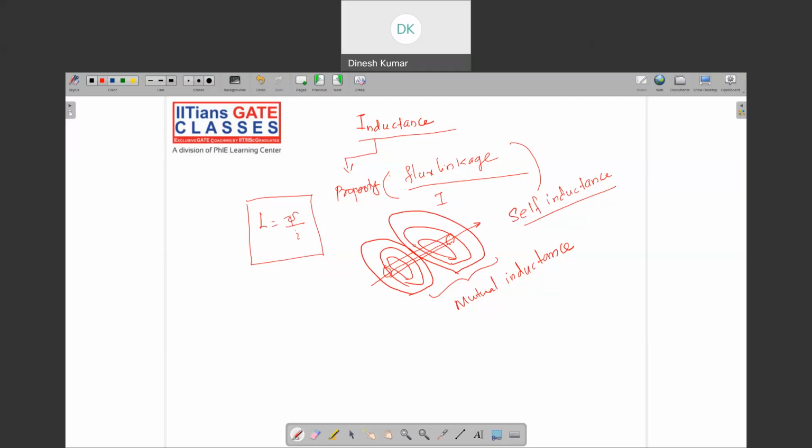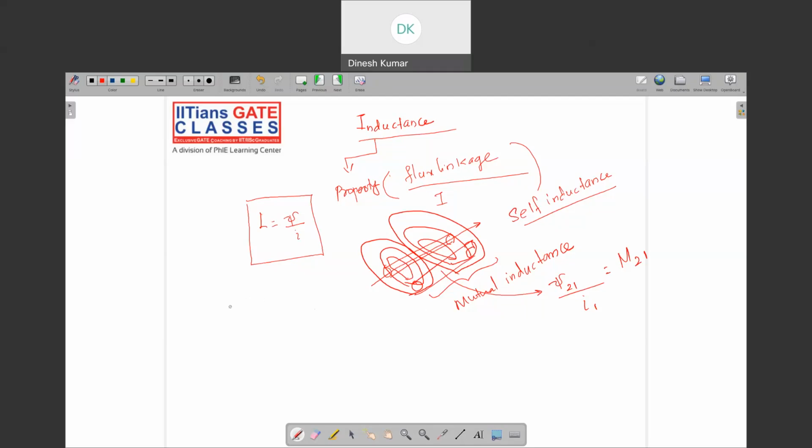So if there is something like a flux there, and we put a conductor here, then if this flux also links this conductor, this is known as the effect of how much flux it links here. That is basically psi 21, how much flux is linking with this particular conductor divided by the current in the first one, I1. That is basically mutual inductance M21. Okay, so that's how we define self inductance and mutual inductance.